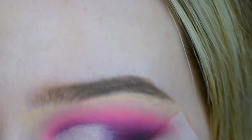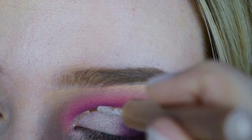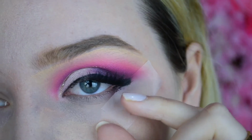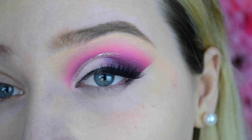And then I took this glitter liner from NYX. If you want to know which one it is, you can ask me in the comments. I don't remember it right now, sorry. But I feel like it just adds a little bit of extra. I also lined my top lash line with a ColourPop liner.